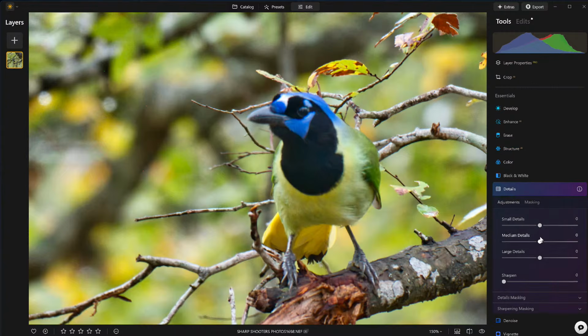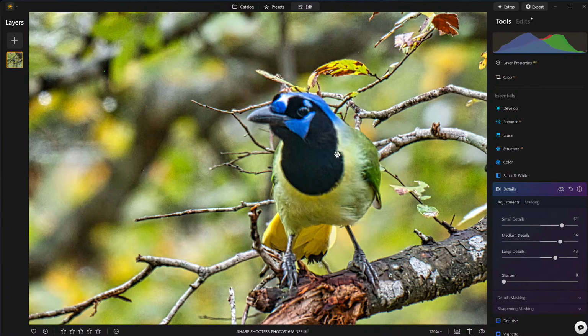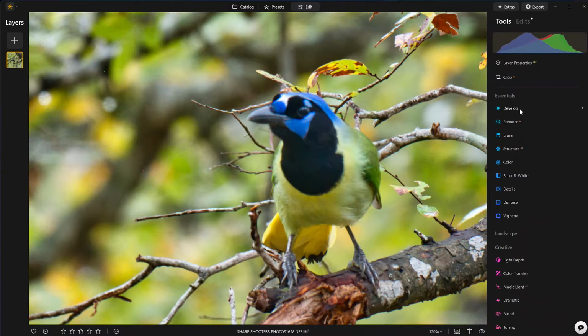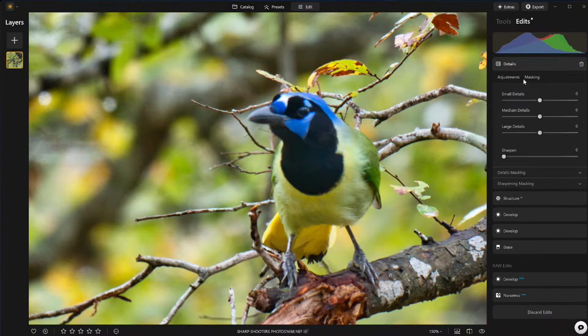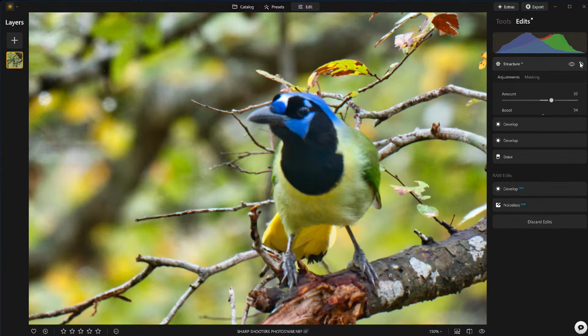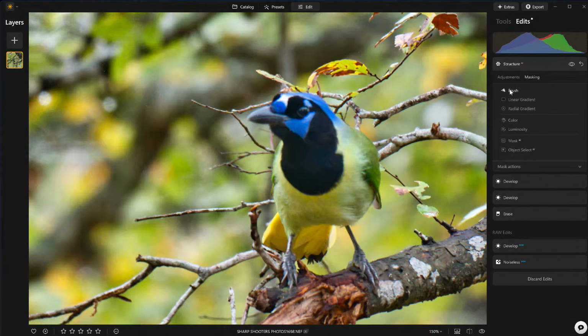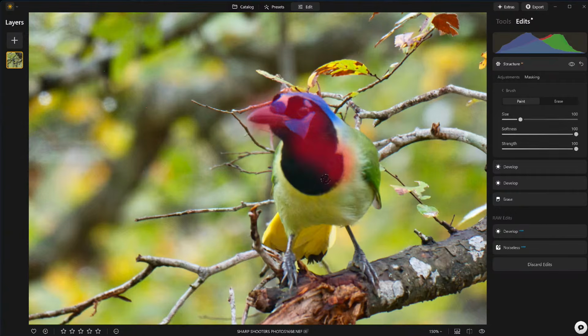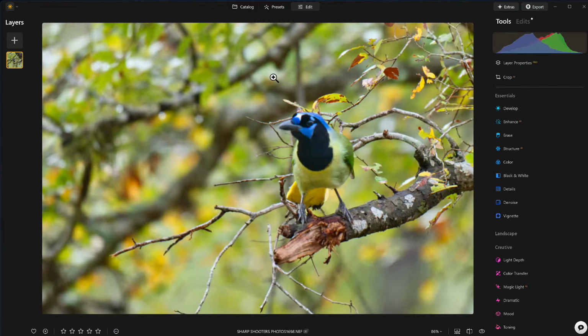But if I did details, I have a little more control. Look at this. Look, and again, just look at the bird. I have a little more control over where that goes on the bird. I'm going way overboard just to show you, but I'm not going to do that for now. I'll stick with the Structure AI, but with the Structure AI, I do want a mask, and I just want to do the bird. Here, I don't want it to mess with the rest of the image. All right, let's back out of it so we can see it now. All right, good. Now it's taken shape.